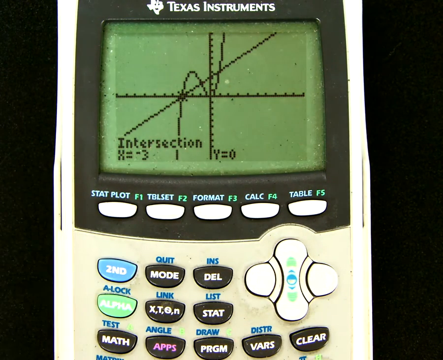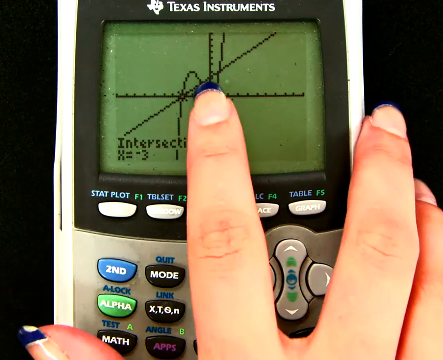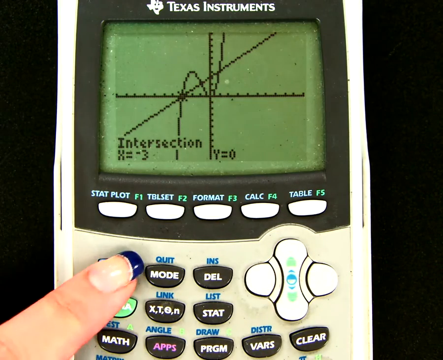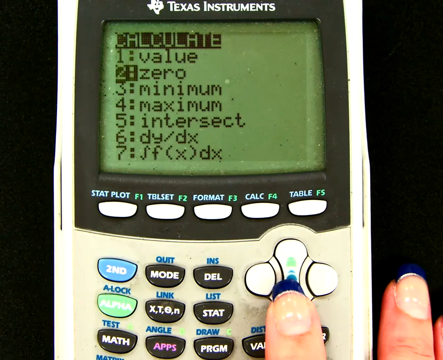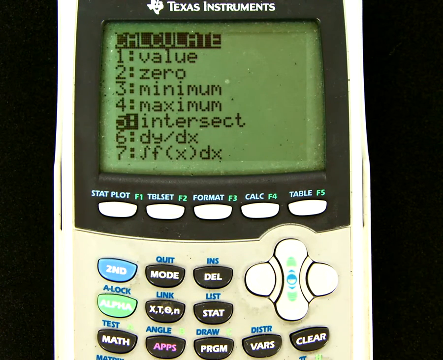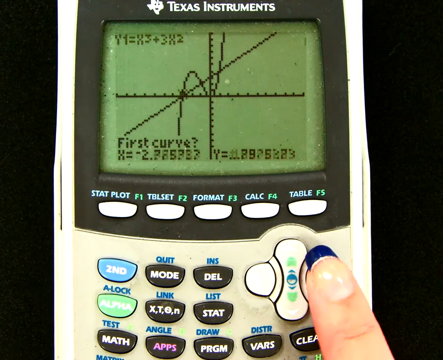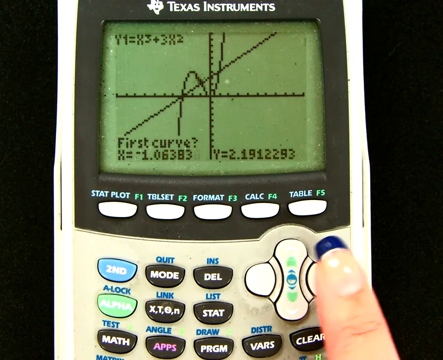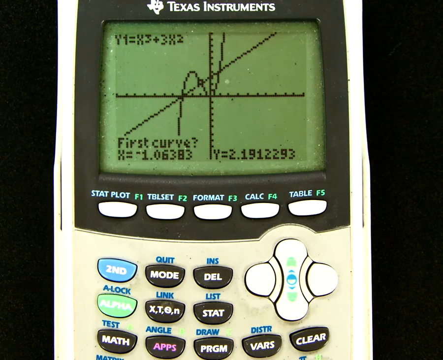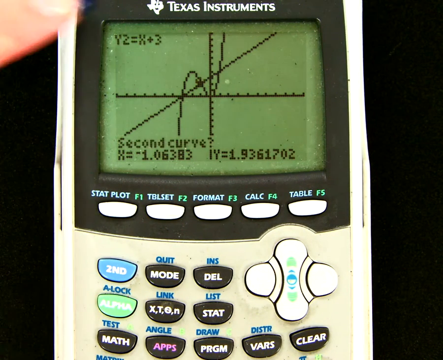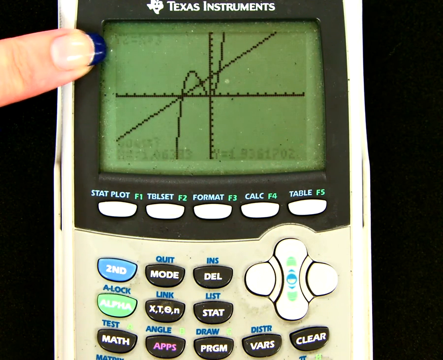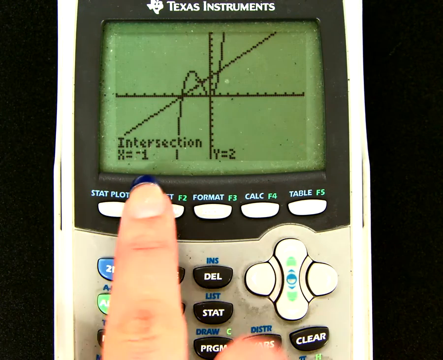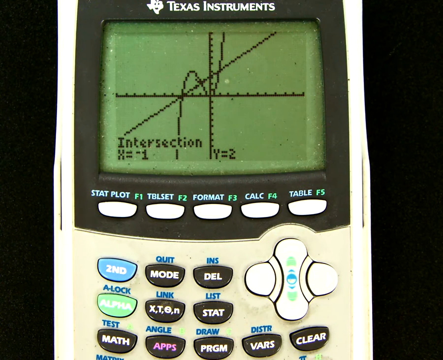Okay. So I'm going to do that process again to find this intersection. So we're going to press second, trace to go back to the calc menu, and then we're going to go down to the 5th option, and we're going to move the cursor to the next intersection, so somewhere in this area. Okay, so I'm going to press enter 3 times, so 1, and then it changes the equation, and then if I press enter again, that's the yes. Enter one more time will give us the answer. So our second answer is going to be -1, and again, we do not care what the y value is for these.